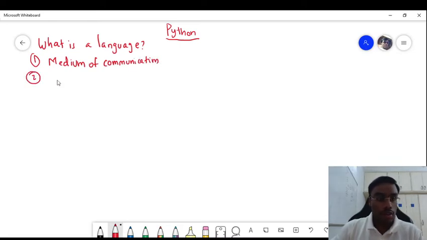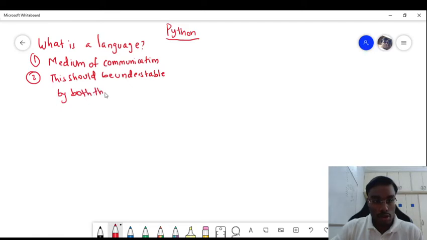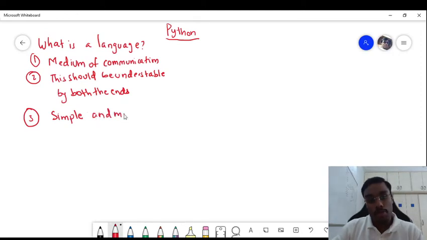Second, this should be understandable by both the ends. And third, this should be as simple as possible and minimal.